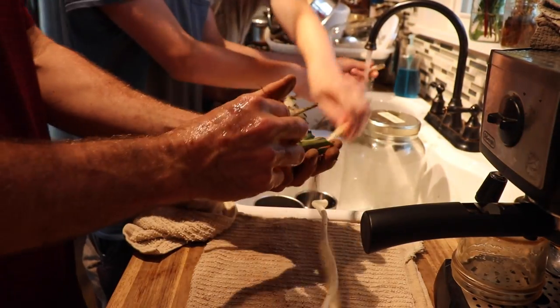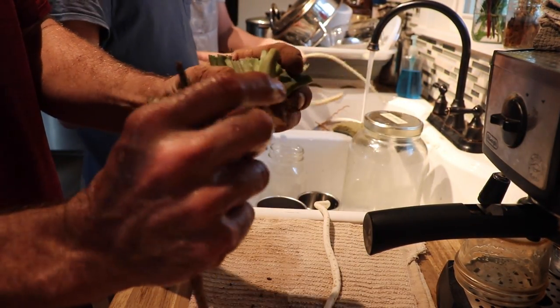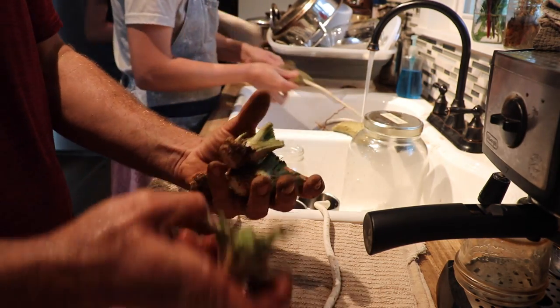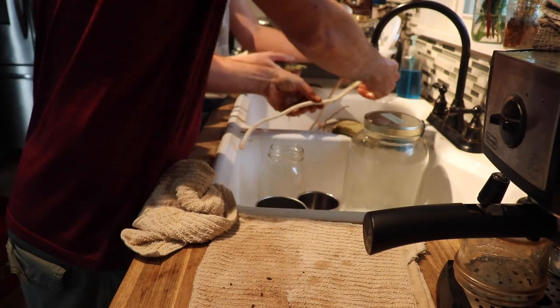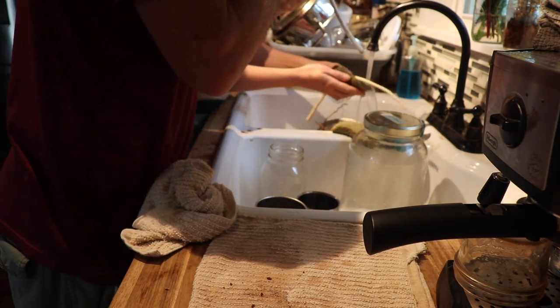Let's make some prepared horseradish. I'm going to treat this just like comfrey. These are the crowns. This one actually has a sprout, so I bet if I plant these, that'll grow a whole new root. So you just bit off some of this? Yeah, just some root. Don't bite off that much.